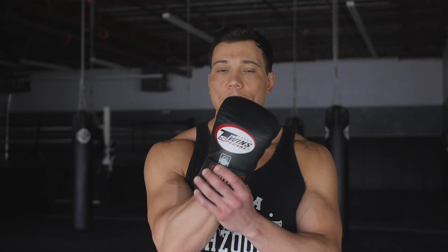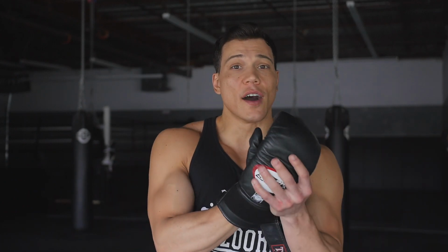As I just mentioned, one of the biggest mistakes people make is not using progression when it comes to knuckle conditioning. So the way I recommend is starting with a bag glove as well as a wrap. This way your knuckles are protected and you can still get some bruising through the bag glove. Now, once you get comfortable with a bag glove, I would just use a wrap.